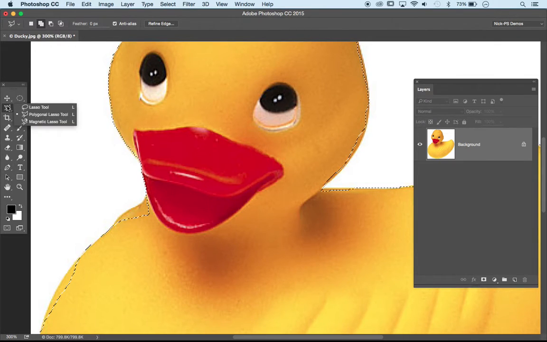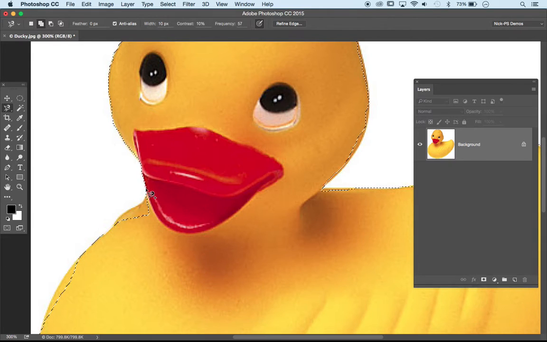I meant to say magnetic. And I'm going to click here, and I'm just going to kind of go down, and I'm going to start going around our edge. And I essentially want to just add to this and watch. Let's go ahead and close this shape. And since I'm adding to it, I'm just going to build off of it.